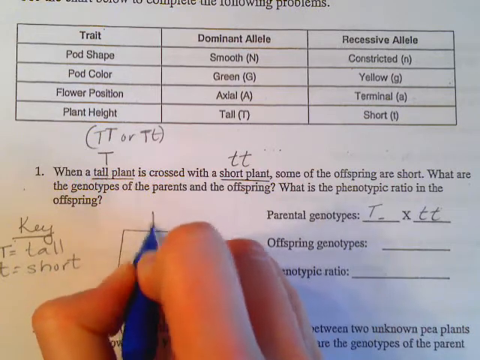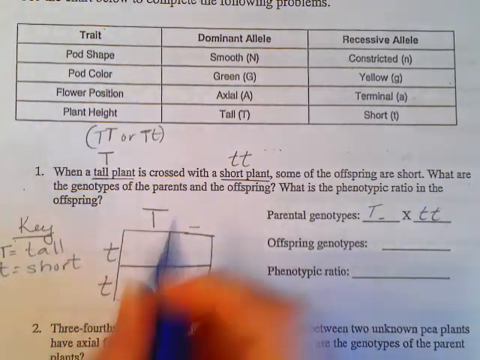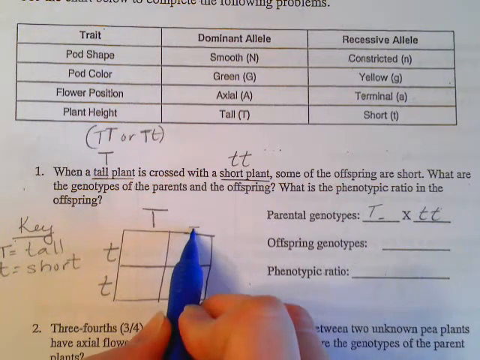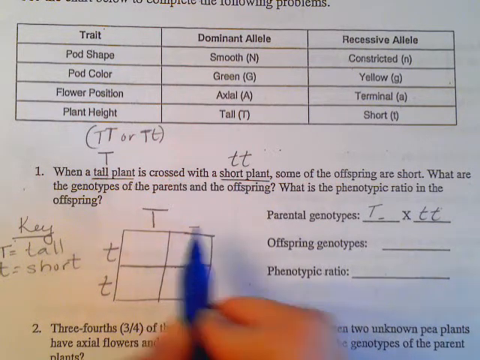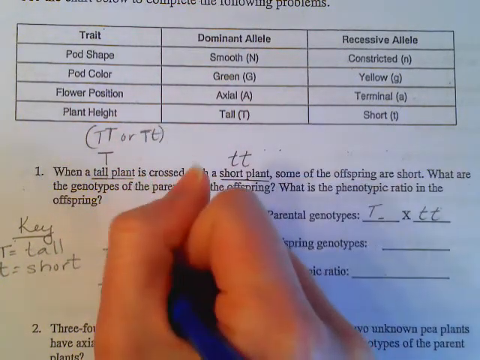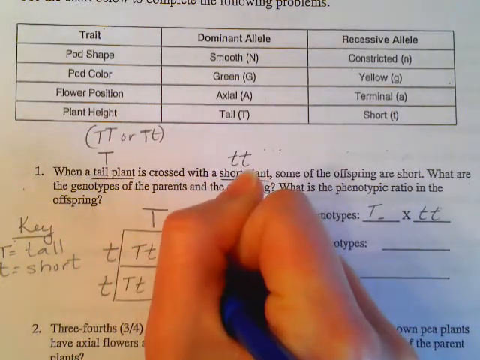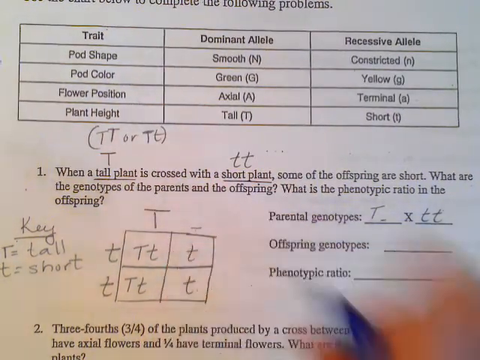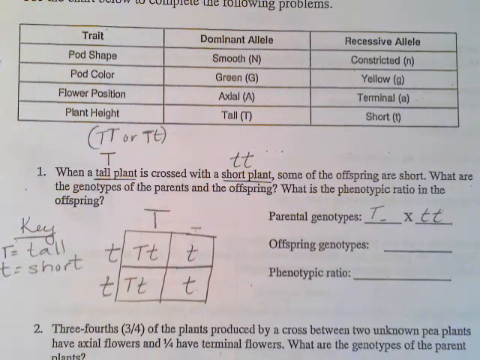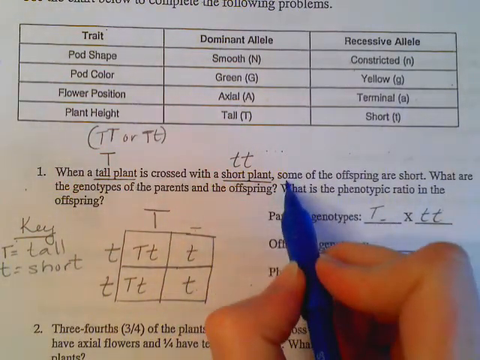Okay. Notice if we continue to read, we see some of the offspring are short, which means not all of them, but some of them. So if we look at our offspring, we can see that we have some tall offspring here. About 50% of the offspring we know will be tall, but we don't know what the other 50% will be. If the offspring is going to be short, then we can see that these must be short, or at least one of them. It doesn't have to be both, but at least one of them. So I'm going to go ahead and assume that this one is going to be short, and I'm going to see if I can figure out my parents from there.